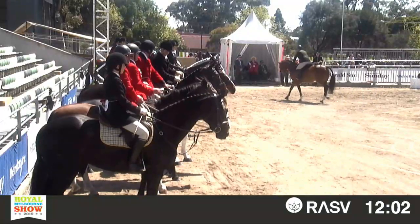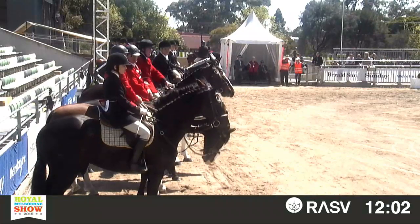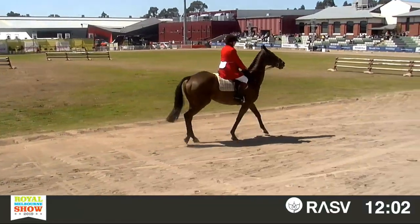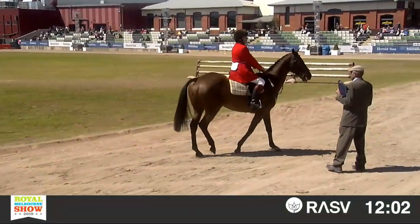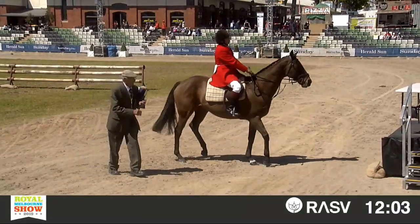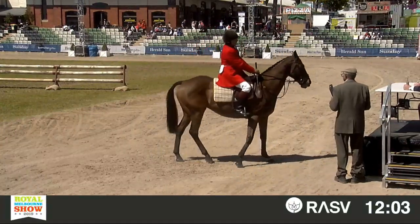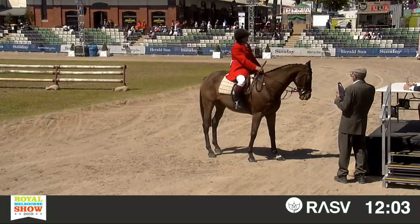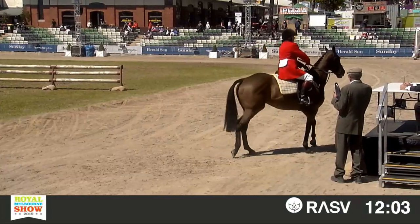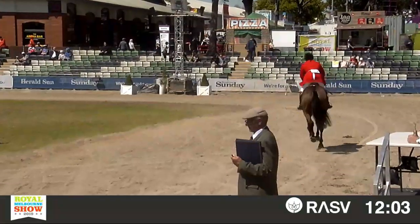Now, the horse looks very familiar to me here. And let's find out who our rider is. Is it Jared? All right, this is number 272, representing the Oaklands Hunt Club. Former steeplechaser, trained by the Wilds up at Warrnambool. In fact, I think might have won a Briley. The horse's name is Key Simmel. That's the name that he raced under as well too. And of course, this pair representing the Oaklands Hunt Club.